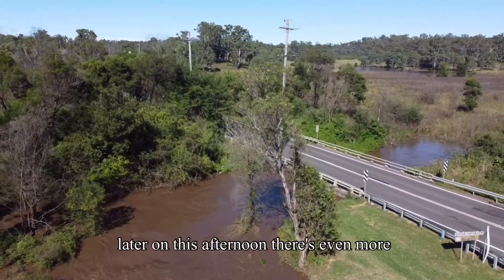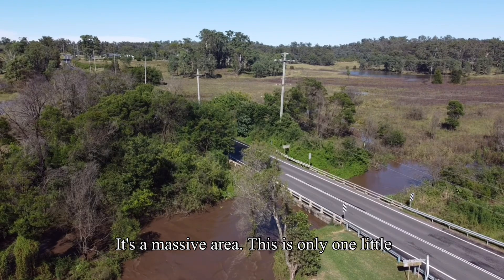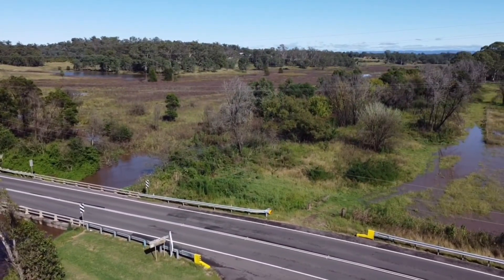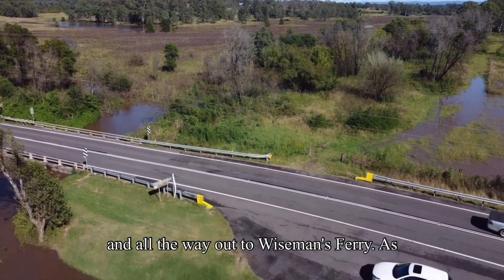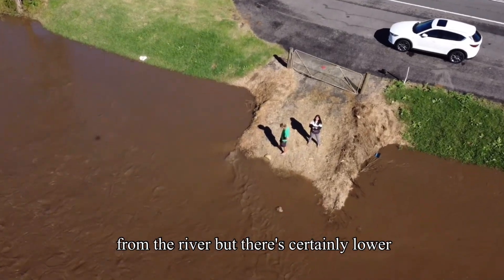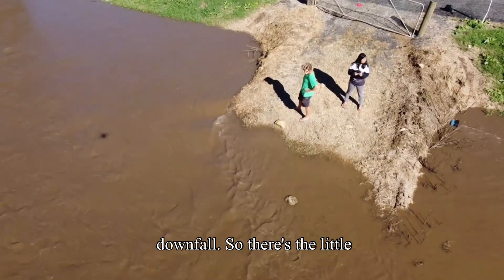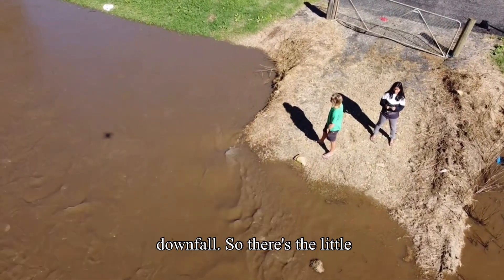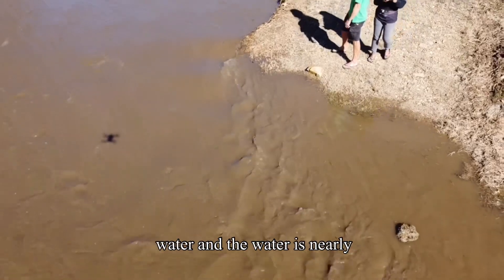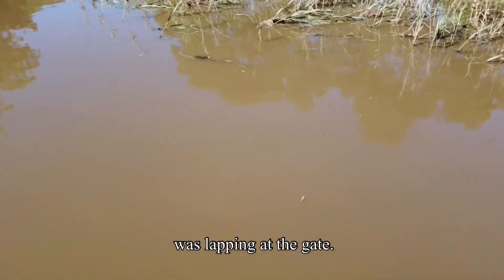As you'll see later this afternoon, there's even more coming — it's starting to flow over the road. It's a massive area. This is only one little section of low-lying road along Wiseman's Ferry Road all the way into Windsor. There's the little driveway — that rock was six inches away from the water when we first arrived, and it's nearly lapping on it now. When we came back at 6 p.m., the water was lapping at the gate.